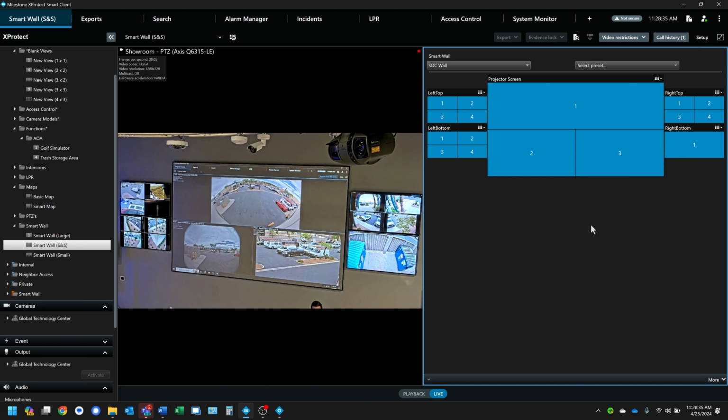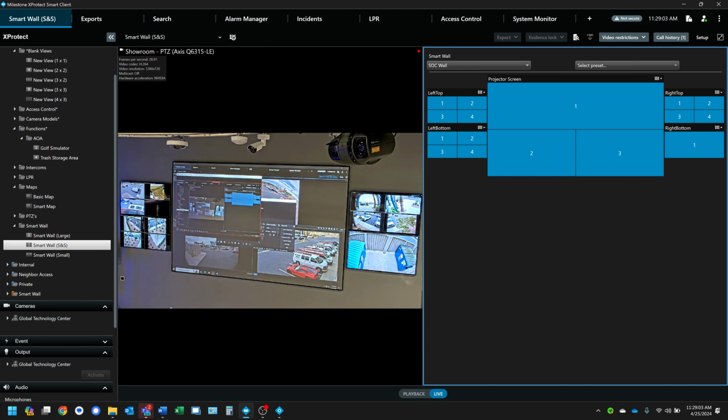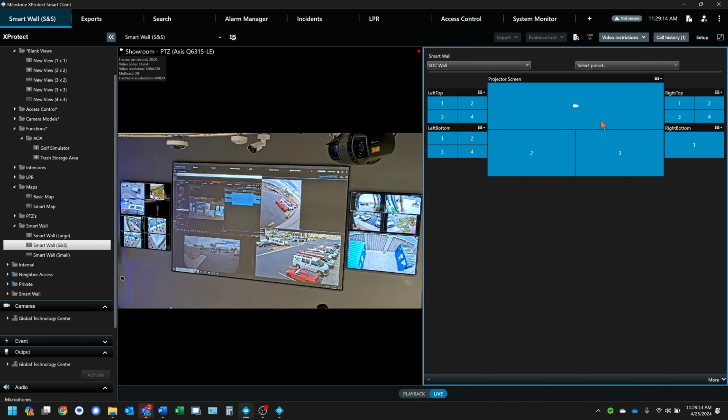You guys don't get to see that. I forgot about that aspect of it. Let me pull that up real quick, though. Let me put these side by side if I can. Let's do a full screen windowed preview. All right, pull that up. Okay, so we'll get to see kind of both here side by side. Okay, so I have a graphical representation of what my Smart Wall is inside a Milestone.